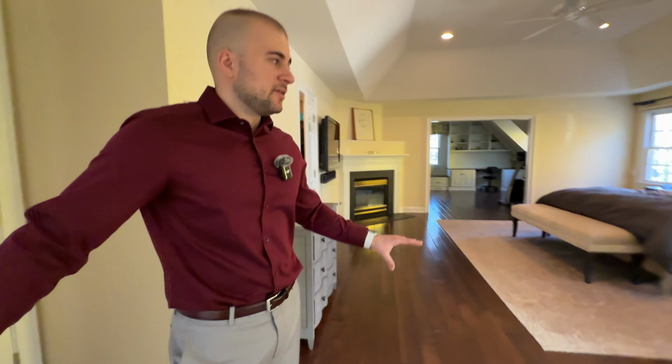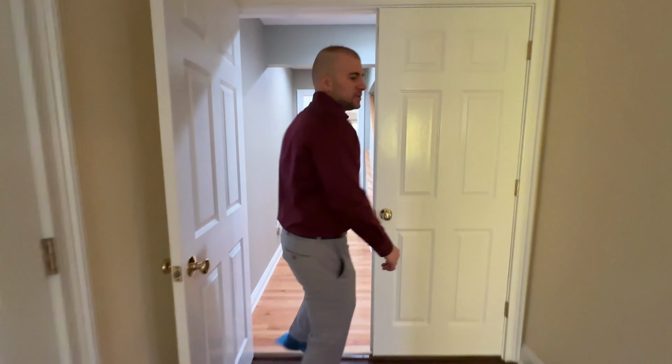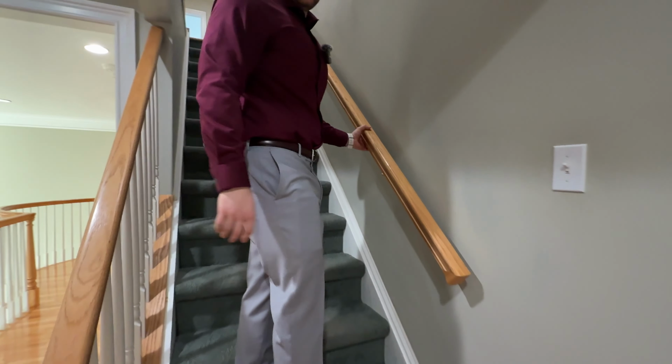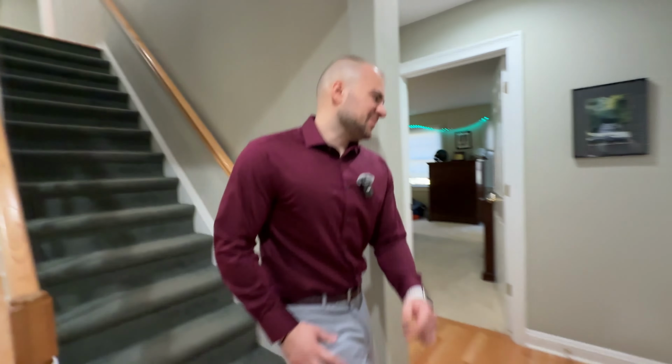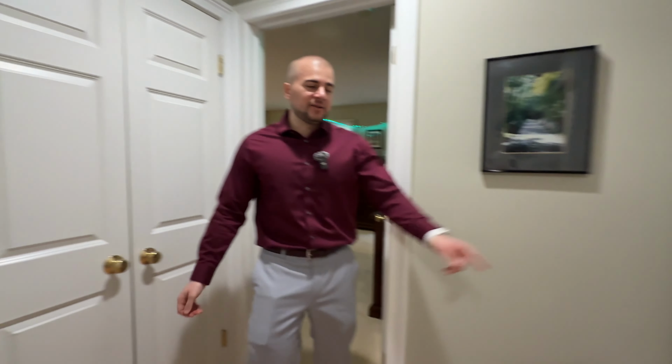There's more doors in here than my house. And we will go upstairs again. So this is 3 stories, 4 floors. Let's see what's upstairs. But before that, I forgot there's another bedroom. Okay, so right here we have a linen closet, pretty cool. Another linen closet right behind you, cameraman.